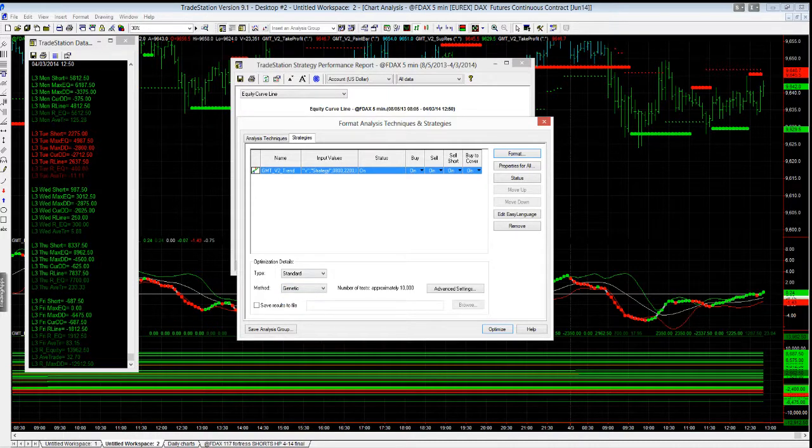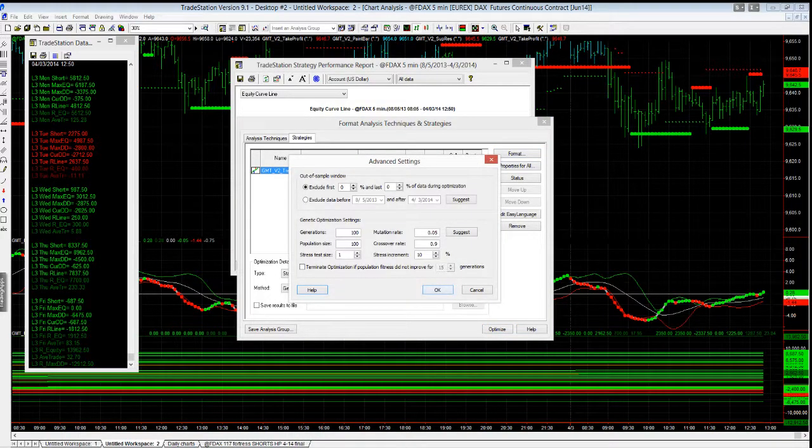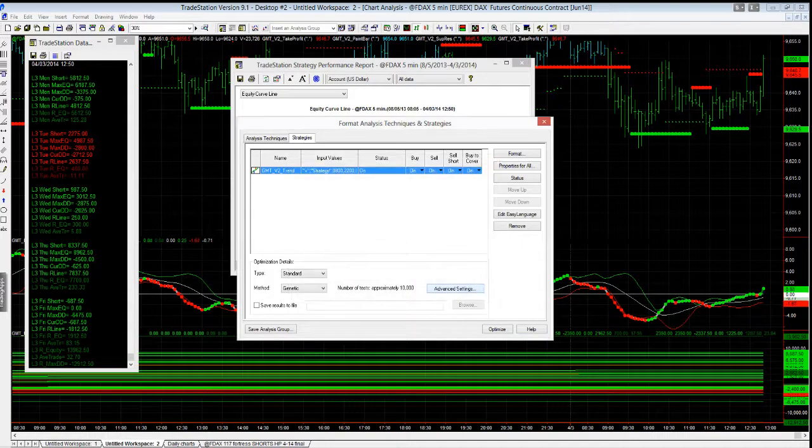Now, with this optimization, we can go to our advanced settings and say, right, rather than optimize this strategy and then wait till Monday or wait till Friday to start seeing this trade live, I can select an out of sample window, which is my testing window, and leave 30% of the data off this optimization. So 30% of the data is not going to be optimized, which means the last 30% of data will be exactly the same as having my system applied in the market in real time. It'll stop at a certain point, and then let those settings track out of sample.